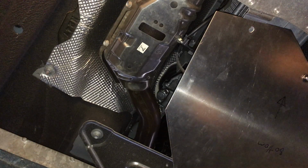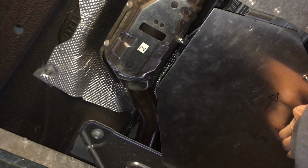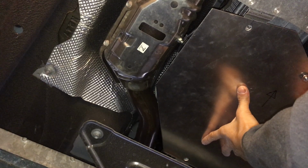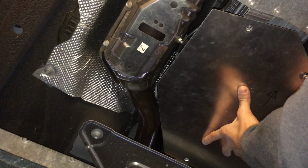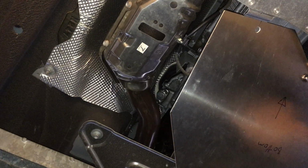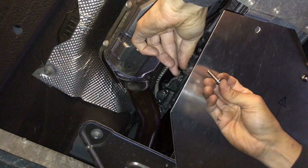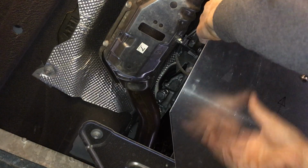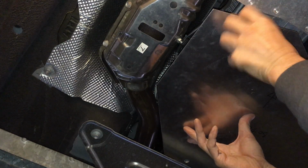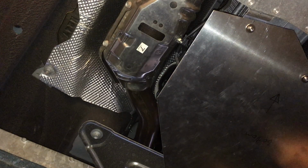It's aluminum, so it's nice and light, so no big deal. The next one, next piece. Third one here. Again, got my spacer, washer, and Allen head screw. Fourth one. So all together, there's five of them.